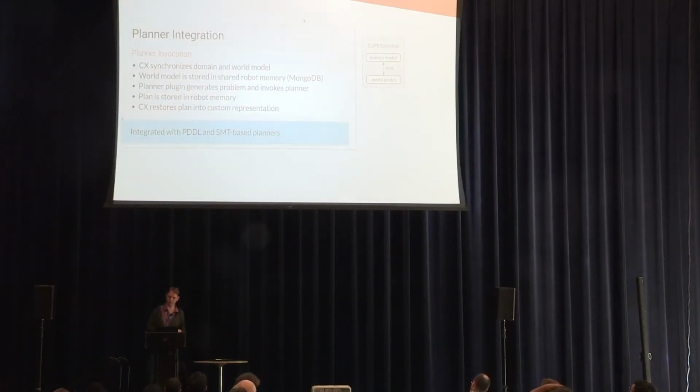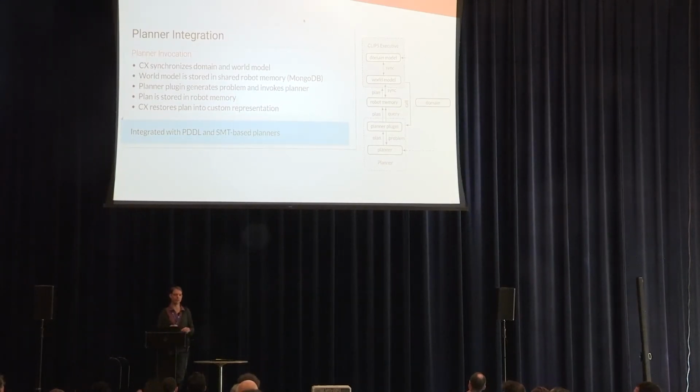So the planner integration works like this. We have the Eclipse executive, which has the exact same domain model and the extended world model. We have the planner, which in our case is a plug-in to our system, that we feed the problem and read the plan back. The domain is the same, and in between we have something that we call the robot memory. It's essentially a structured database that supports the overall superset that we need, and that also provides us with automatic translations from, for example, geometric to symbolic models.